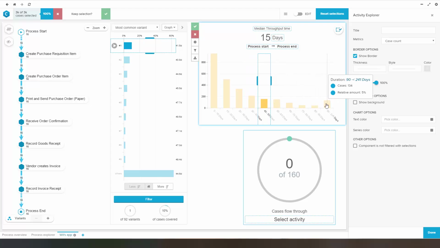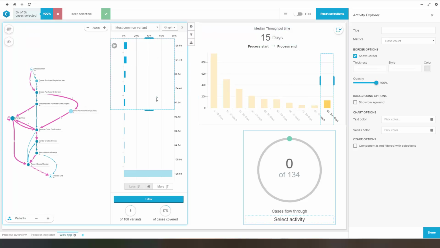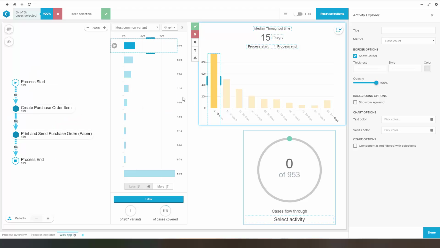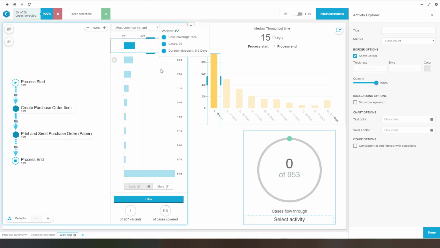So I'm now looking in every one of the different time periods at what the frequent variant was. And you can see that the very fast frequent variant is very different from, let's say, the slower frequent variants. And we have all the capabilities, so we are now combining throughput time together with, let's say, the frequencies.